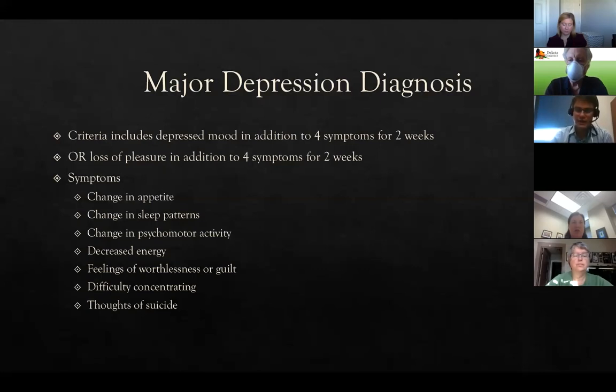So difficulty concentrating, and I would say maybe a change, especially if you have somebody that's in a nursing home. If you're seeing them in a nursing home, they've been living there for years and years and years. Our patient was only there 6 months, so we don't have a real good history of what he was like. But if he was having difficulty concentrating since he got to the nursing home, that would be a clue that maybe depression is more outweighing his memory issues, though it could also be a sign that maybe dementia is developing and something that we should evaluate a little bit more closely. And then certainly thoughts of suicide make depression a little bit easier to identify.